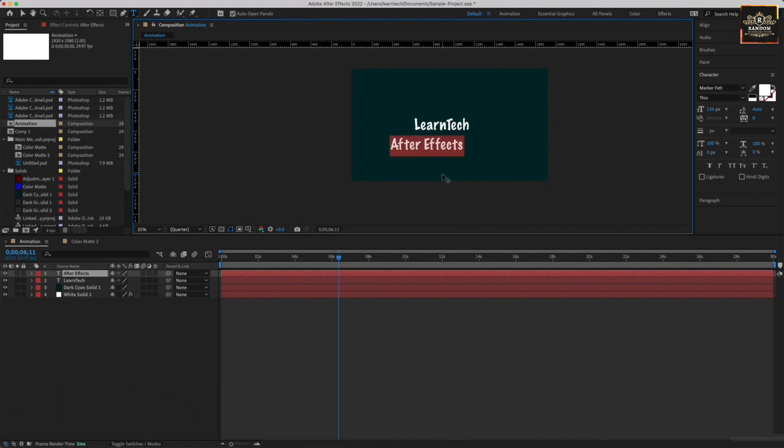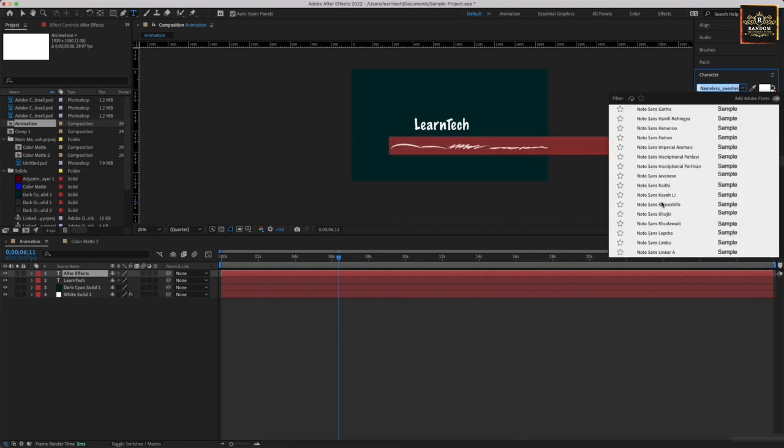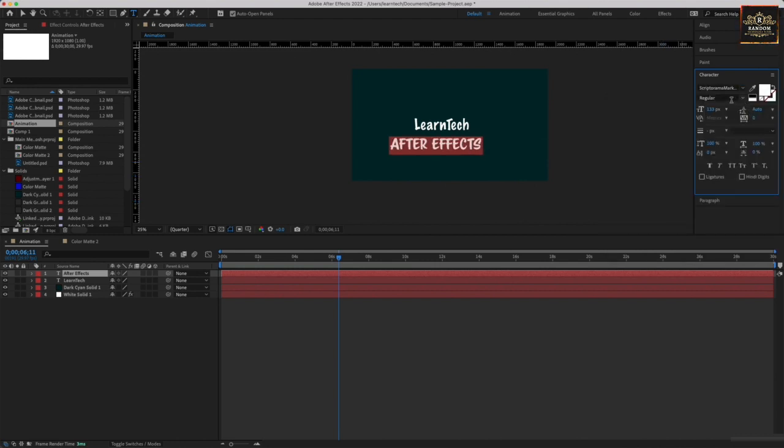Okay, and then I hit Command A on the Mac, Control A on the PC, and I come over here and I can adjust the font to this chicken scratch here, which is kind of funny. I can select kind of a random font. I can adjust the size. We can adjust all these different things here, which is spacing. So you can space out your text or stretch it out. You can vertically stretch it out.